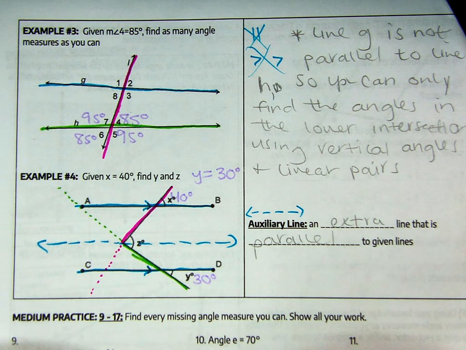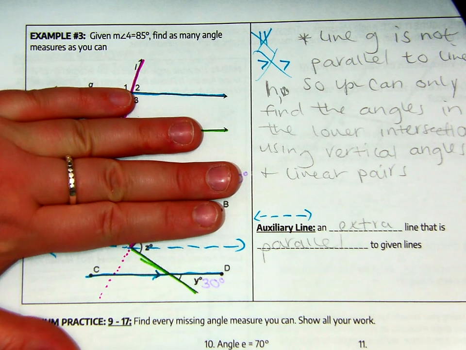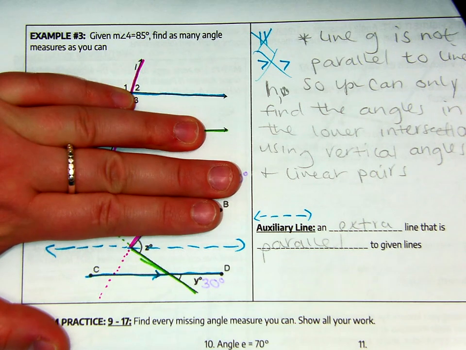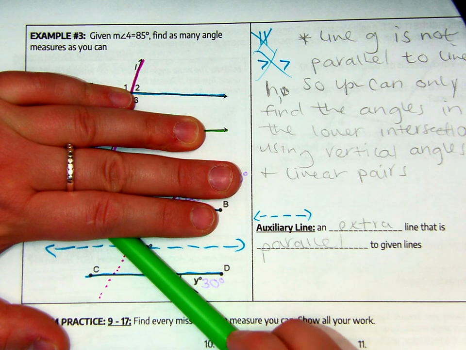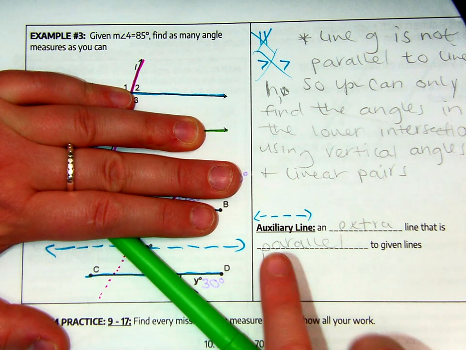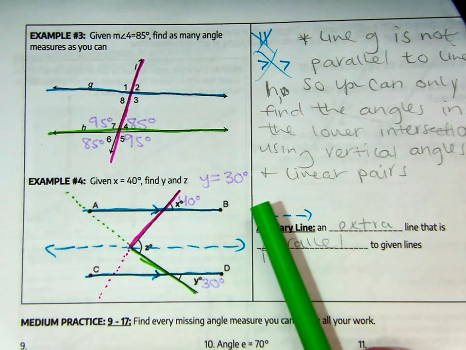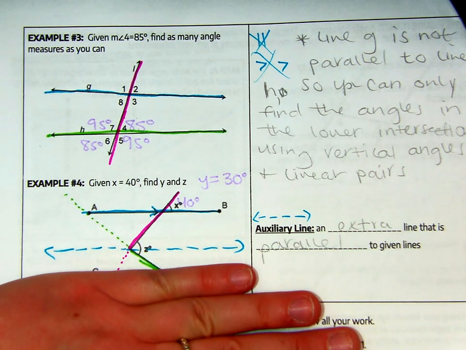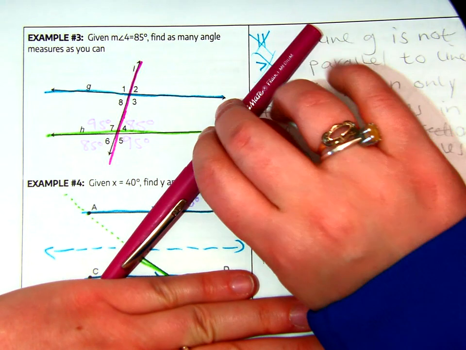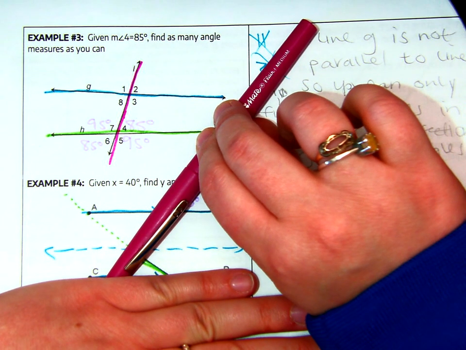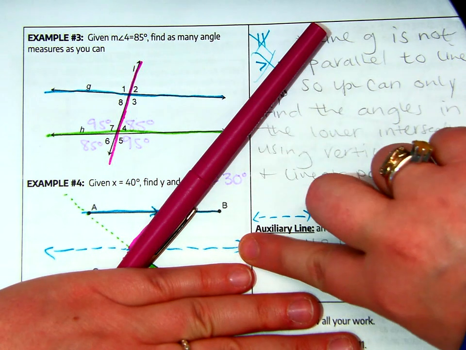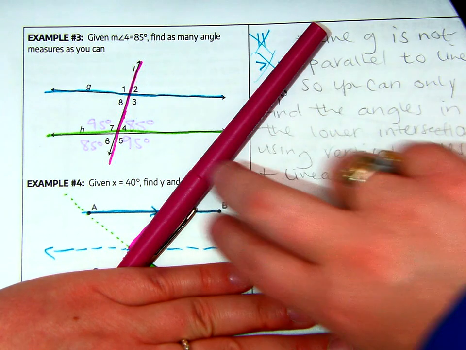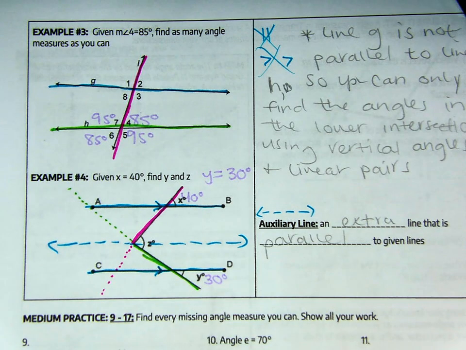Okay? So I have created a green transversal down here, if you imagine my green marker intersecting ED and then my auxiliary line, right? And then I've also created an actual transversal with the pink line intersecting the two AB lines here. Now I can use this for filling in angle measures.